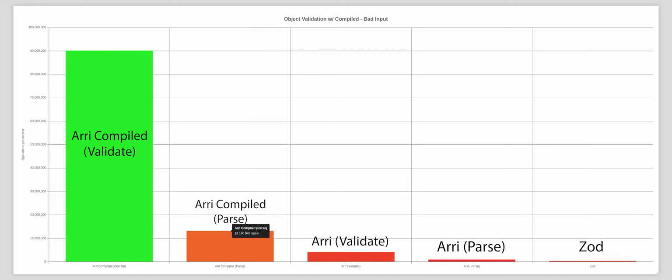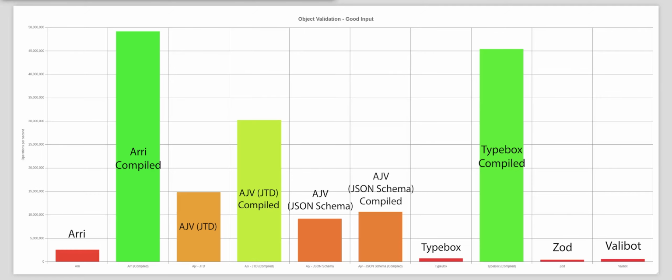Additionally, our precompiled parsing function, while it does get slower, it's still about 40 times faster than Zod. So if you're using the precompiled validators with Arri, you're talking about a 38 to 40 times minimum performance increase over Zod.